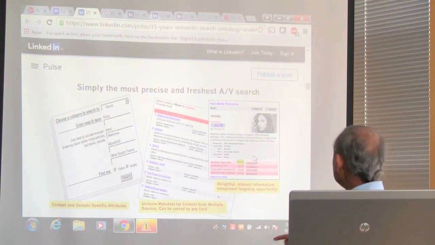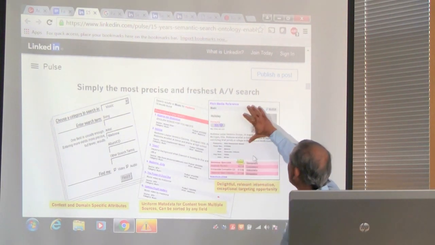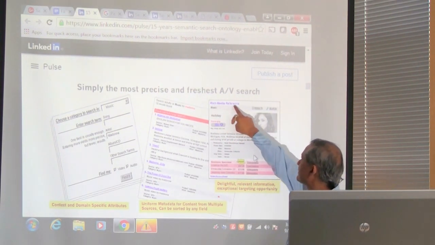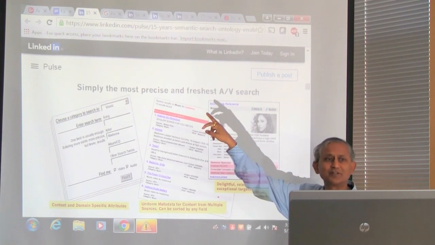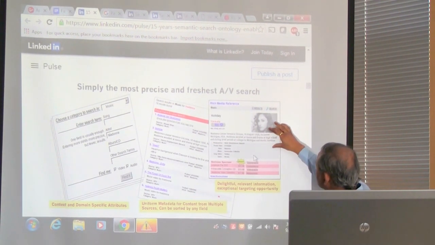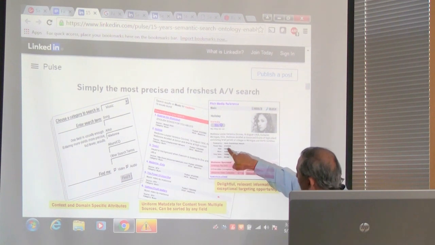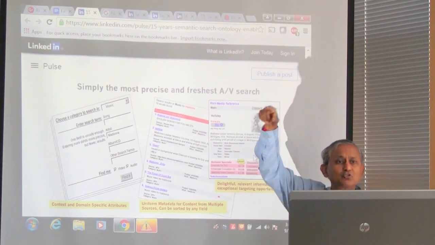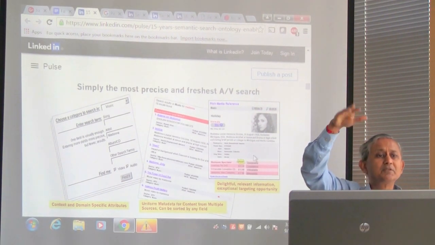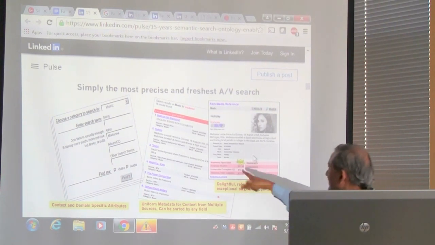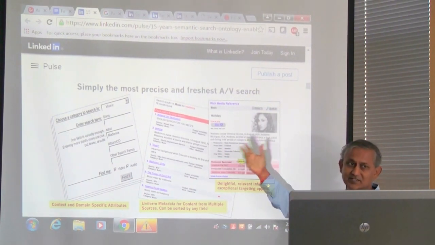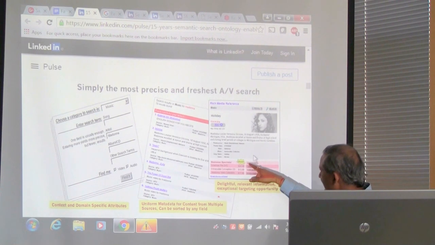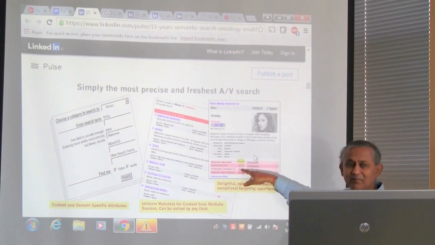Then any item will give you all kinds of what we call rich media reference. Compare this with Google's info box today. So here I would have description. These are all automatically created metadata. Remember the metadata I showed you when we extracted from that UBS news page? Some of them are displayed here. Again, it's customizable. And then here is interactive merchandise, marketing.